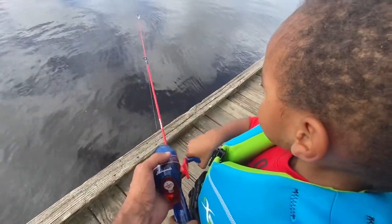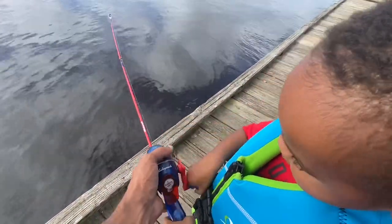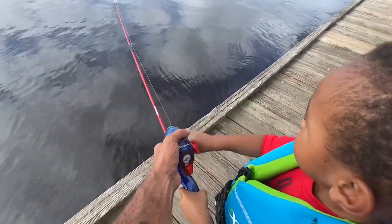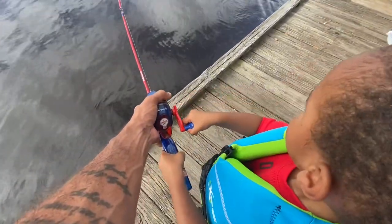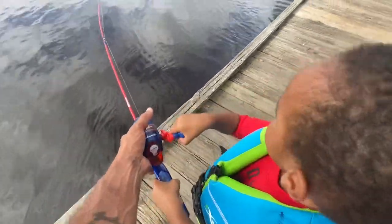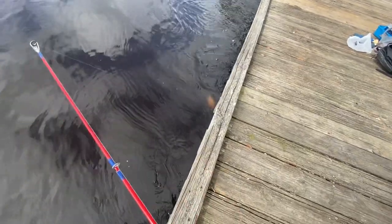Yep, bring it up. Keep coming. Other way. Yeah. Bring it up, big legend. Big legend catches his first fish, and I think it's a little mangrove snapper. Oh, you hear it? Come on. Bring it up.